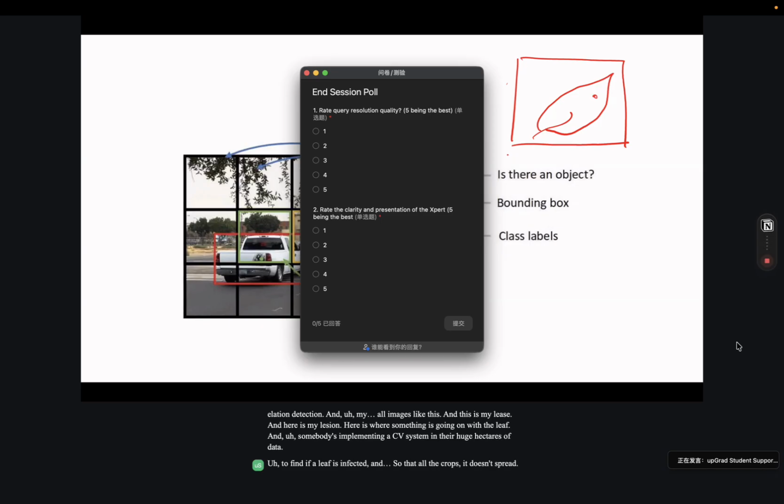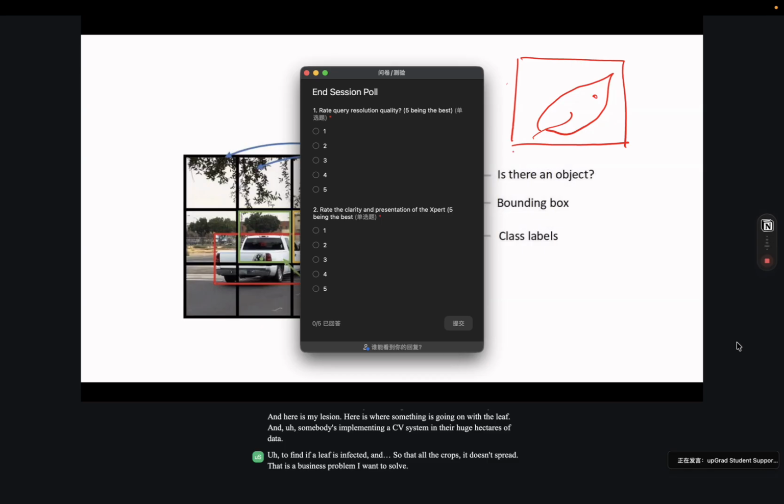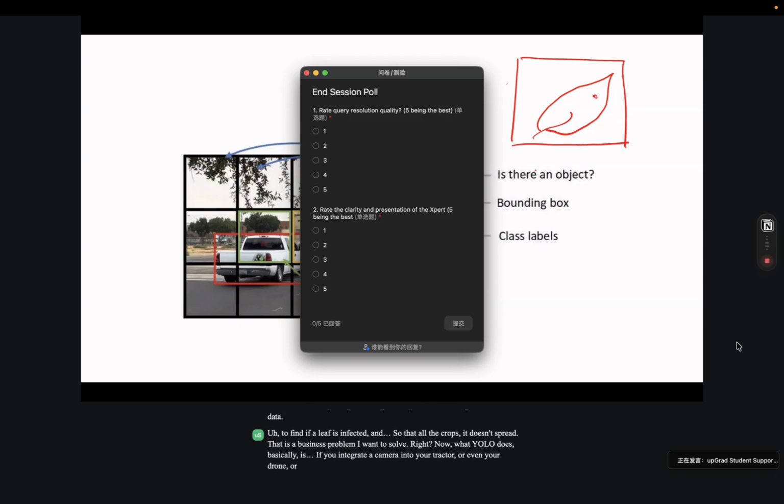That is a business problem I want to solve, right? Now, if you integrate a camera into your tractor or your drone, the drone just needs to fly once and it will automatically detect this.